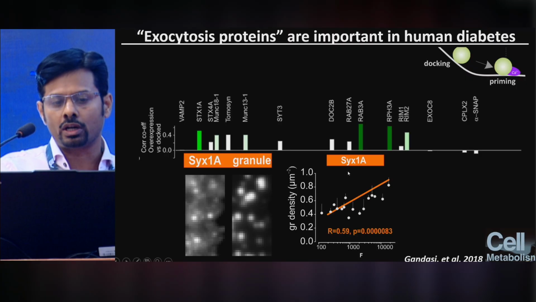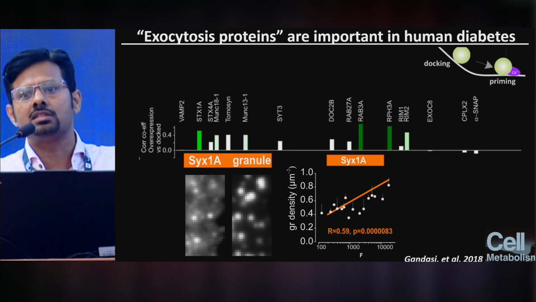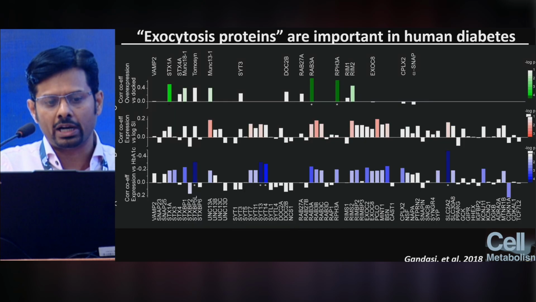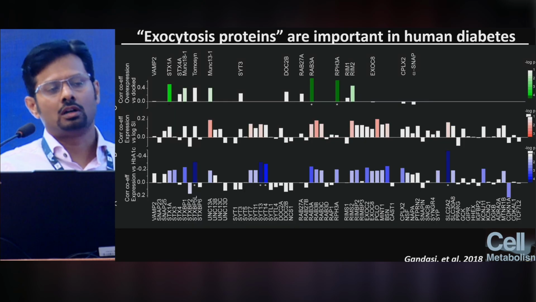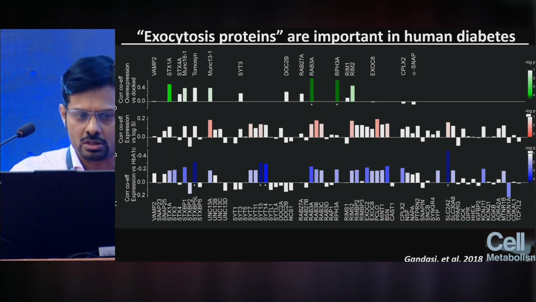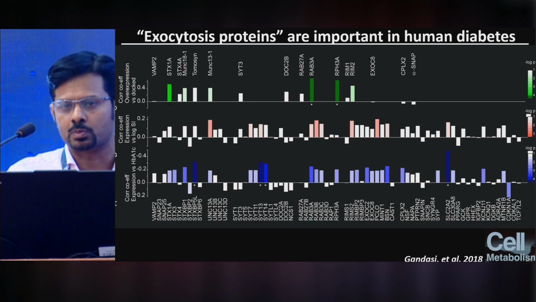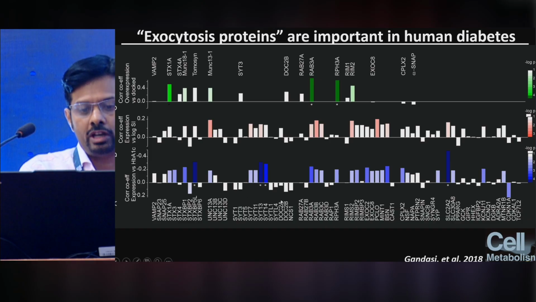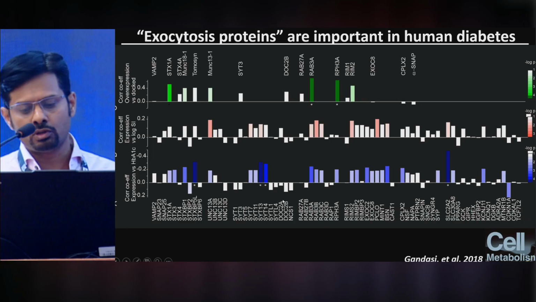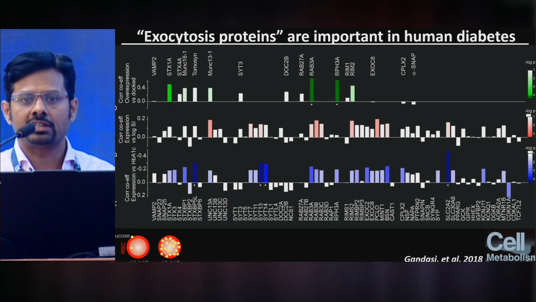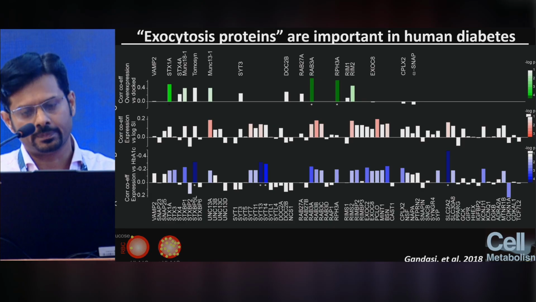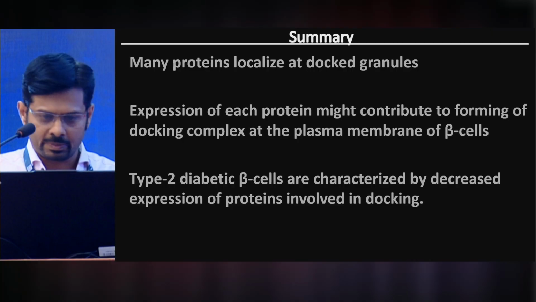When we do that, what happens is that we can increase the number of docked granules in this case. So this we try to do and correlate with the secretion index of these individuals and also the expression of these proteins. You can see the hits are similar in case of B, and also in case of A you see that HbA1c inversely correlates with this, where the expression is decreased when HbA1c is very high. So this is basically summarizing that.